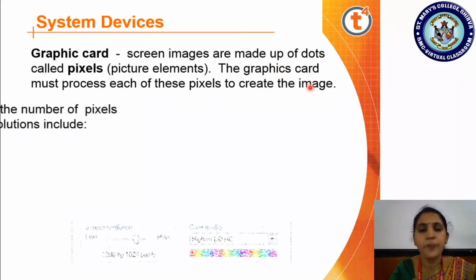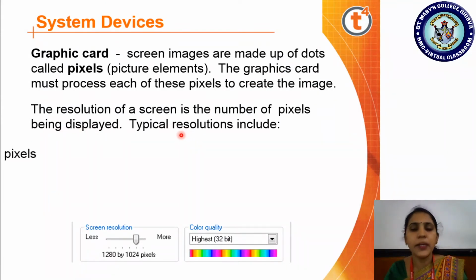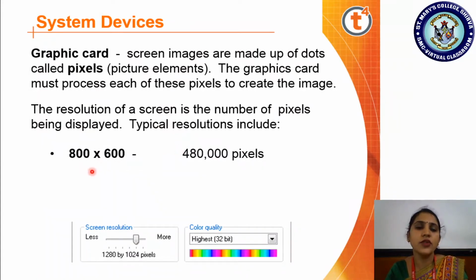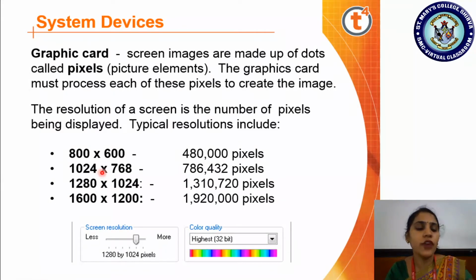Graphics card. Okay, then the resolution of a screen is the number of pixels being displayed, and the typical or standard resolutions include the ones shown below. All of you are familiar with the term screen resolution, right? Yes, resolution depends on the number of picture elements being displayed on the screen. And normally we have these standard resolutions. I hope all of you are familiar with this.